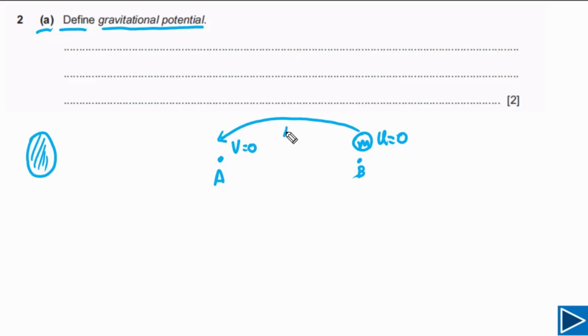again equal to 0. It simply means that in this case there is no change in kinetic energy of the unit mass. So the amount of work done is equal to the potential difference between A and B. We can write this as VA minus VB, meaning the potential difference between A and B. This is equal to the amount of work done from B to A per unit mass. So this is how we can define the potential difference between A and B.